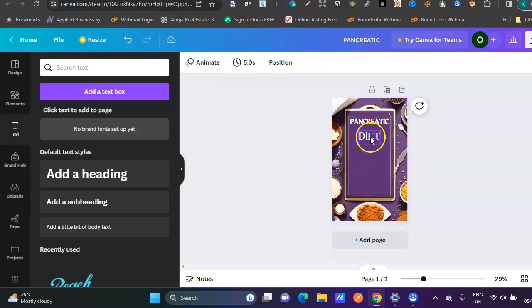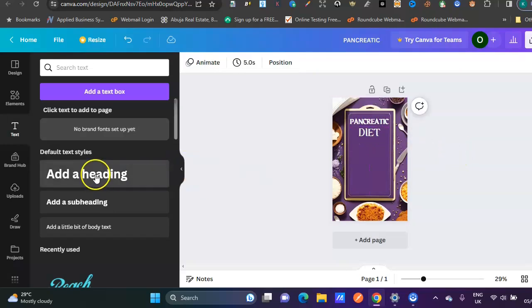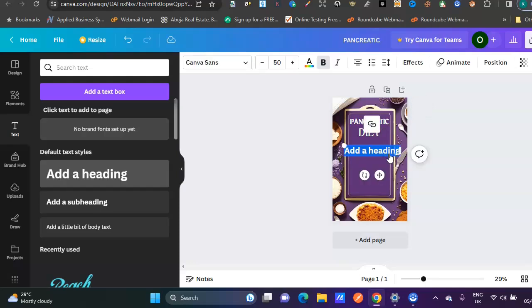So diet, pancreatic diet, right? So that's for me cookbook. So I'll put cookbook over here. Cookbook.